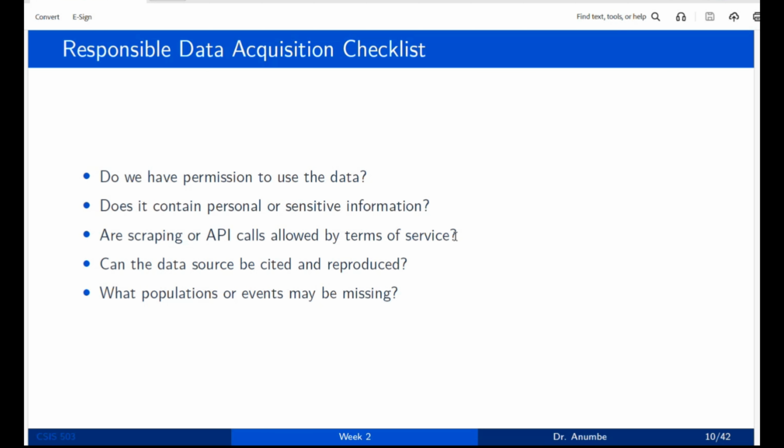What populations or events might be missing? Because that's a very important thing, and it speaks to context, right? If you have certain data, but in full context, there are other data that you should have had, you can analyze the data that you have and reach some conclusion, but that conclusion doesn't tell the whole story. So you want to ask yourself, when you have data, do I have the full context, right? That's where you have to look at what populations or events may be missing. And if it's missing and you can get additional data somewhere to map to the existing data, then you're more likely to capture the context of the problem.